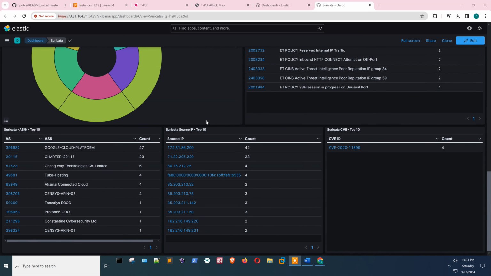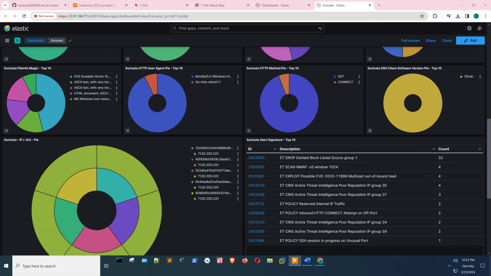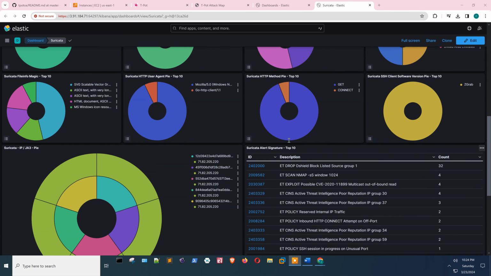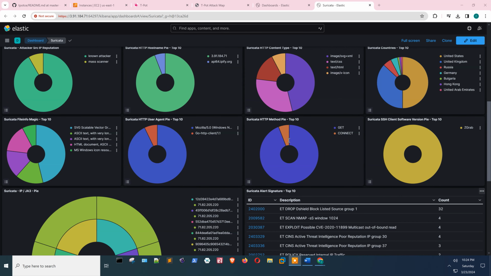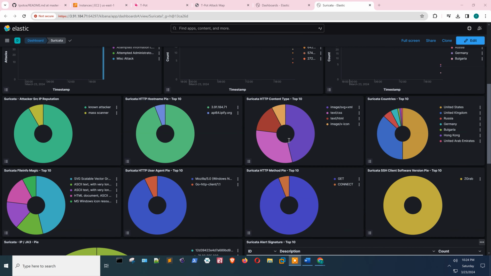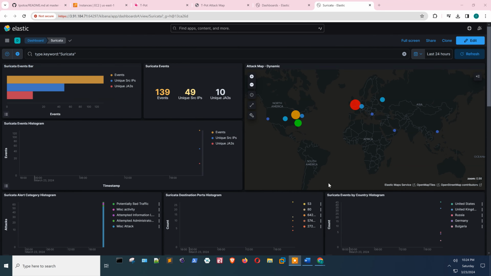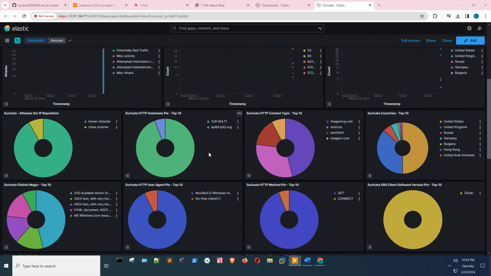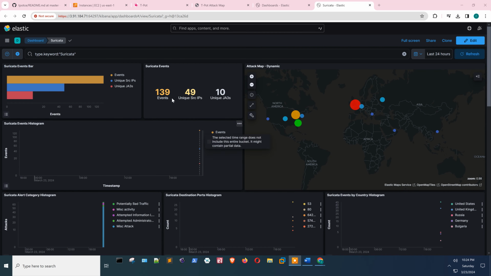That's pretty cool. All the malicious domains, user agents as well. See all the user agents that the attackers are using. So that's pretty cool. I mean, we can spend hours in here going through all these charts and graphs, even in the back end, pulling out all the data, and you can implement it.